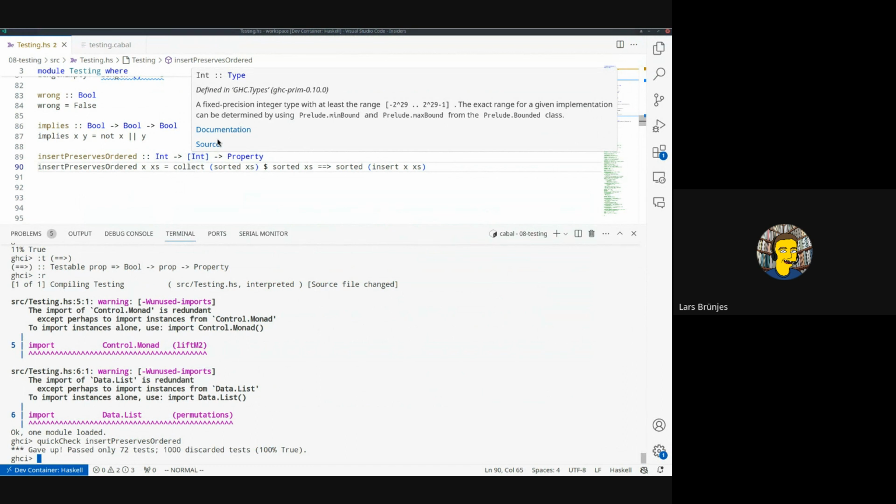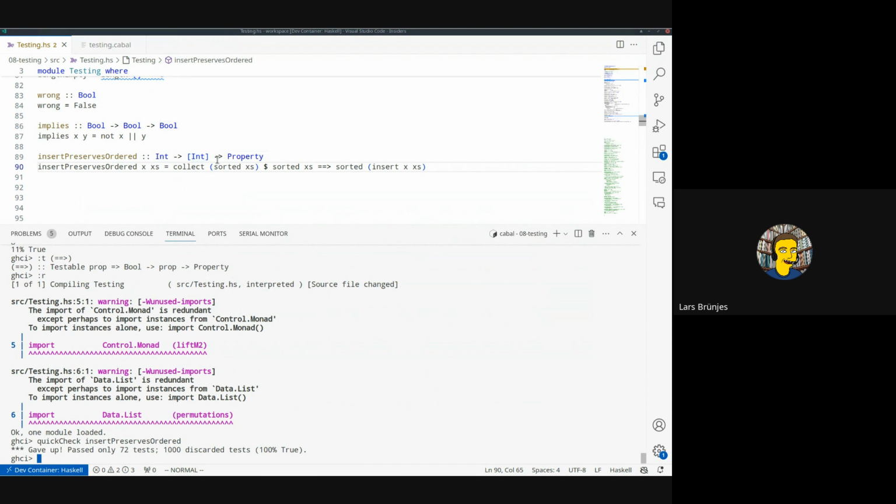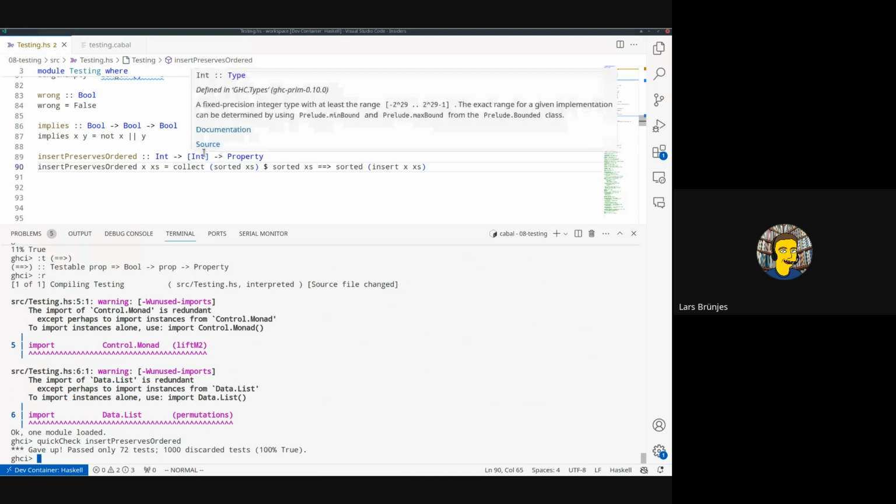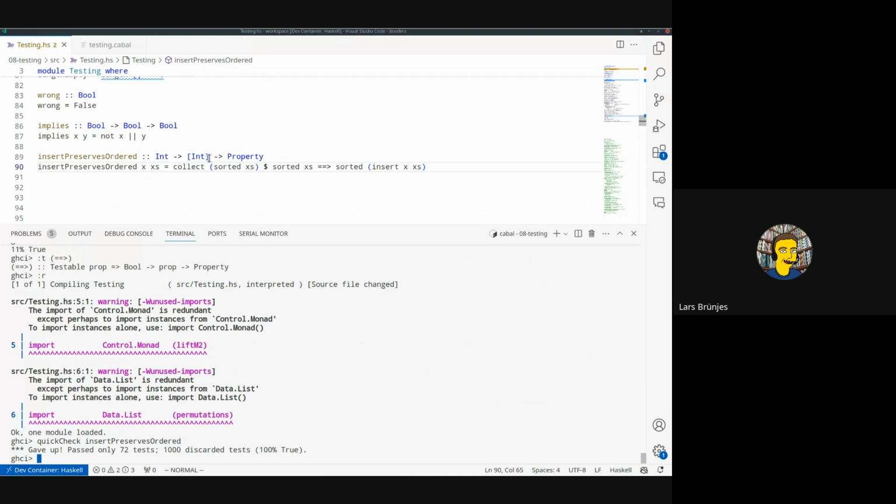If I ask you to write down randomly 10 integers, then it's astronomically unlikely that those will be sorted. So one way to fix this is to not randomly generate arbitrary lists and then afterwards check whether they are sorted, but instead to somehow generate lists that are sorted to begin with. That would be much more efficient.